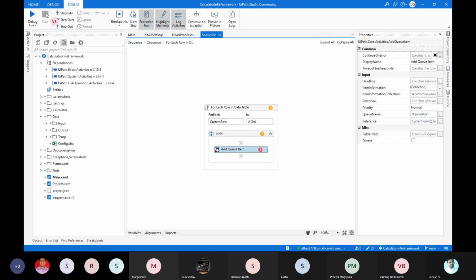Arjun, when you come to the reference, over there you're pointing it as current row of 0th item, right? Yes, you can point it to anything. It is not required that you point it only to that one. So in the data table, the first cell, the first item, means the first cell in the Excel sheet. That will be taken as the unique reference, right? Correct. If I want the second column, I need to mention it as current row of one. Row of one. That's it. Okay.